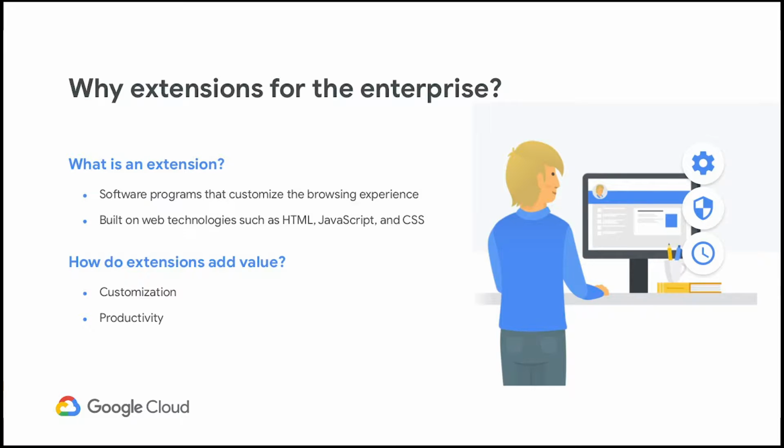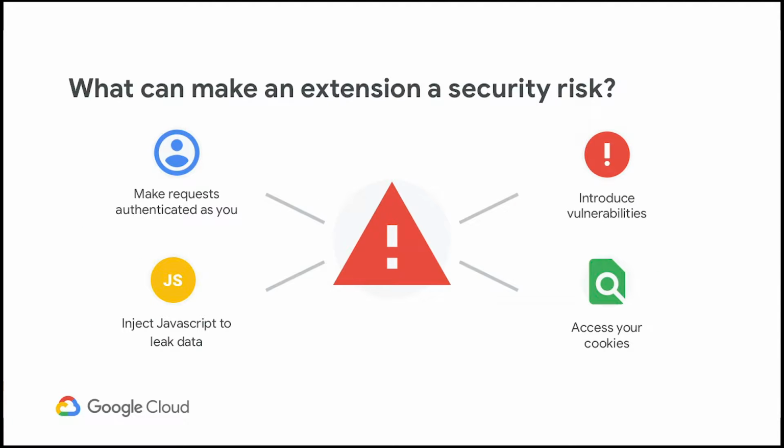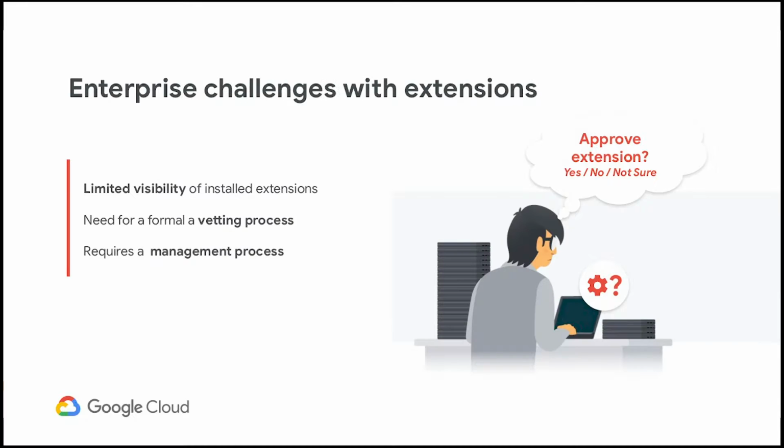But Nick, I'll throw it over to you. Tell me a little bit more about what risks come with extensions, especially at scale in an enterprise. Yeah, so while extensions have a lot of productivity benefits, there are some issues because really you're extending the browser and all of its capabilities. So extensions can introduce vulnerabilities if they're not properly coded or in case issues come up later with third-party libraries. Additionally, depending on the permissions, they can access your cookies, which is not good because that's how you authenticate to your websites. They can make requests as you, as well as inject JavaScript, which can leak data if it's not properly coded. Great. Thanks, Nick.